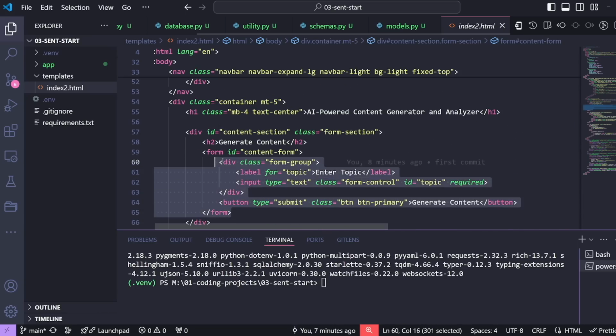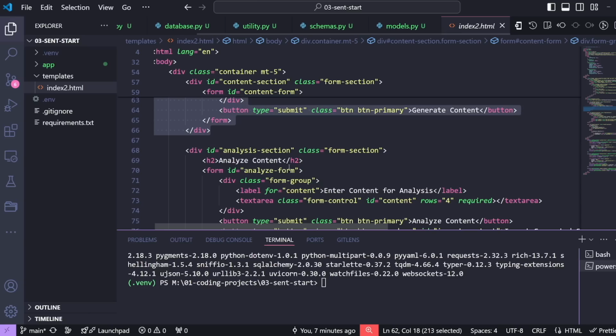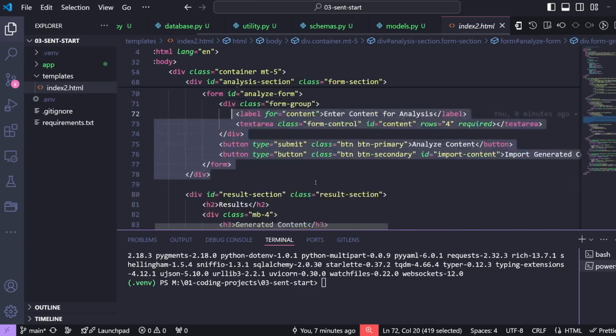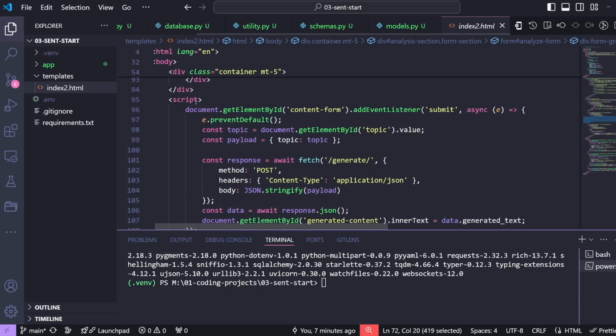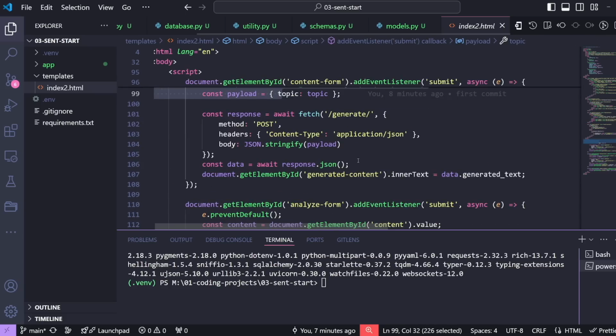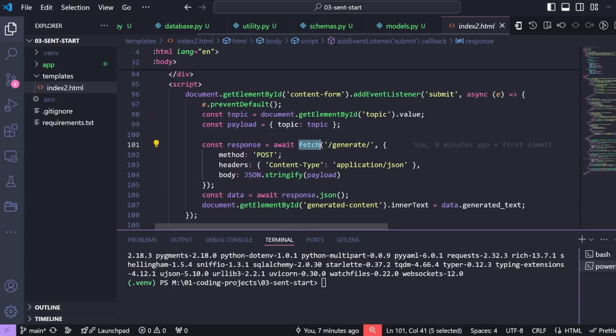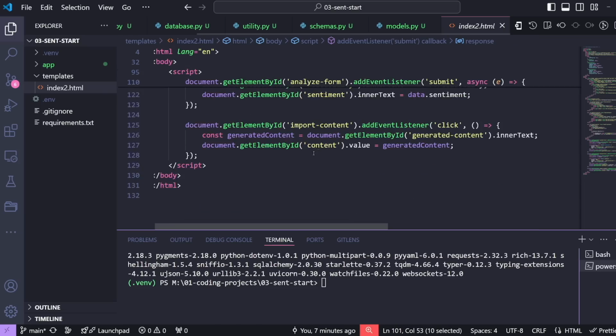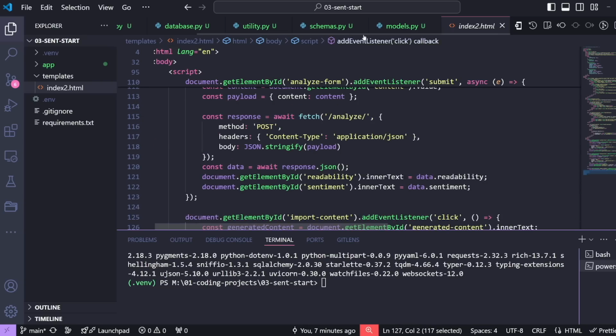You have your standard HTML which gives us forms, so we can take the input from the user, and the submit form will then execute some JavaScript. The JavaScript itself is nothing more than a fetch function that will take the payload, do a post request, send it to a specific endpoint, which in this case will be our FastAPI endpoint. I believe that's sufficient in terms of how much we need to talk about the front end.